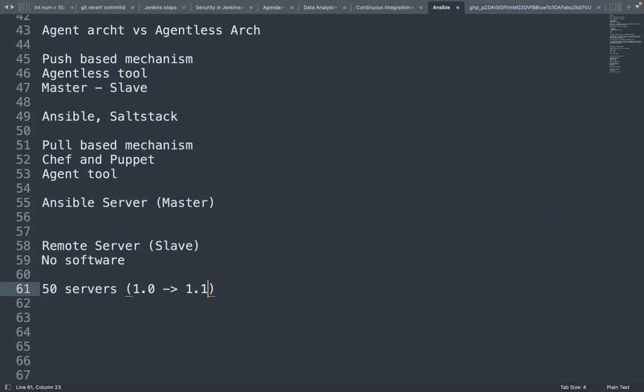But if you do the same operation with pull, suppose we have Puppet. Here, the target machine has to periodically check with the Puppet master to see if there are any changes that need to be applied. If there are, the target machine pulls the necessary updates and applies them. This is the basic difference between push and pull. In pull also, we have to install the software and then update those changes. But with push, when you install it on the master, it is automatically reflected on the slave machine. Are you getting my point?